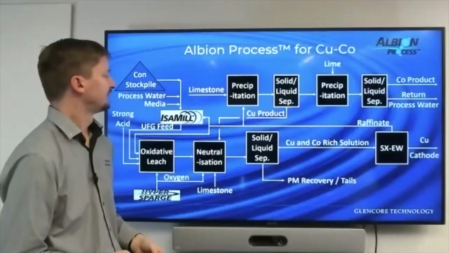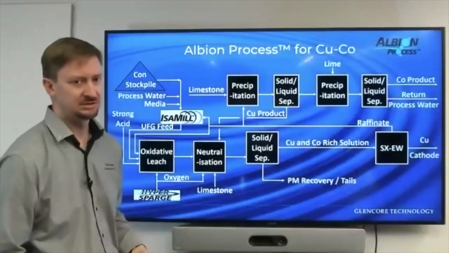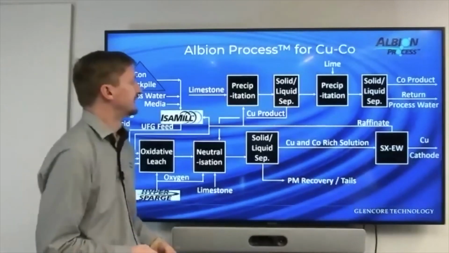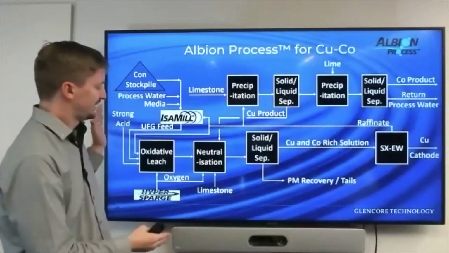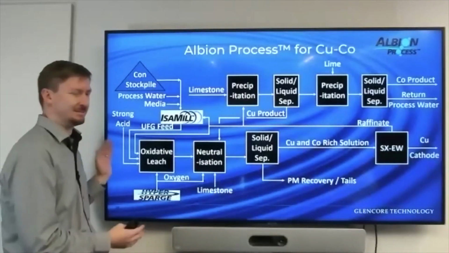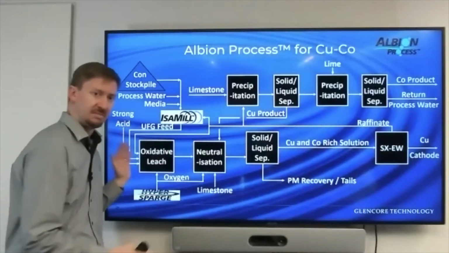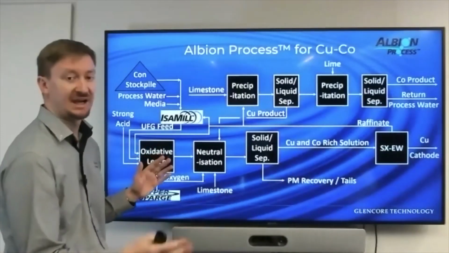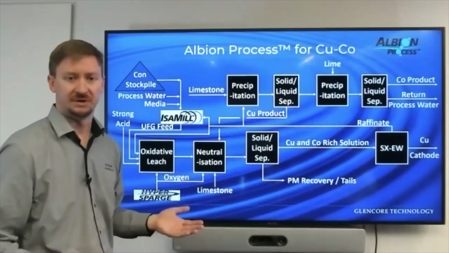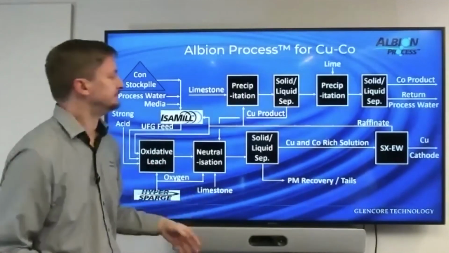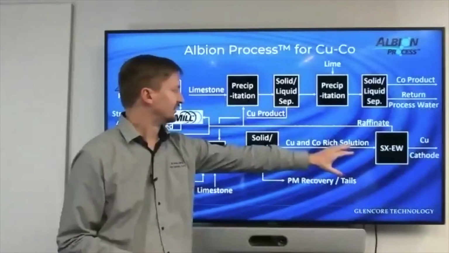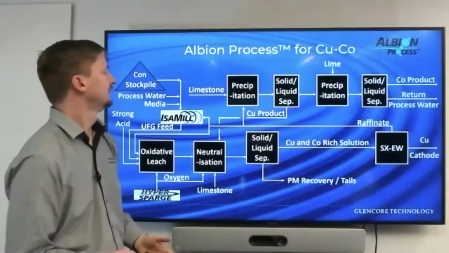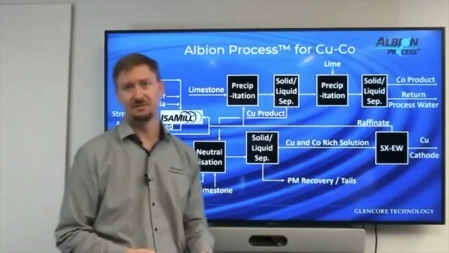Third one, a bit more interesting, this one. This is a copper cobalt. It could easily be a copper nickel or copper moly or anything of that nature, but in this case, it's copper cobalt. You'll see that the front half, again, stays exactly the same. That way, you're maintaining all that capital, you're maintaining all that equipment, and you're just changing the back half, tailoring it for a different feed or a different stage of the project. In this case, you'll see it all stays exactly the same, but we are precipitating a cobalt product. So I think, yeah, we are out of time for me, unfortunately.